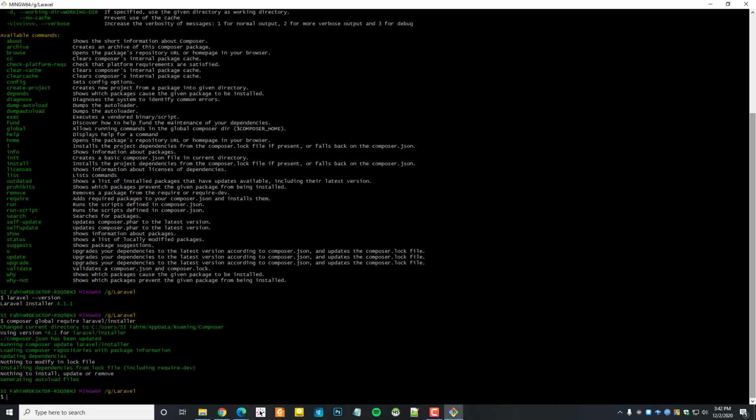Now it's time to create a new Laravel project. How do we create a new Laravel project? To create it, we have to type a new line of code that was added in Laravel 8. The code is very simple and very short, you can remember it. You just have to type laravel new and then your project name. Since this is a YouTube series, I'm going to type livewire-series and that's it.